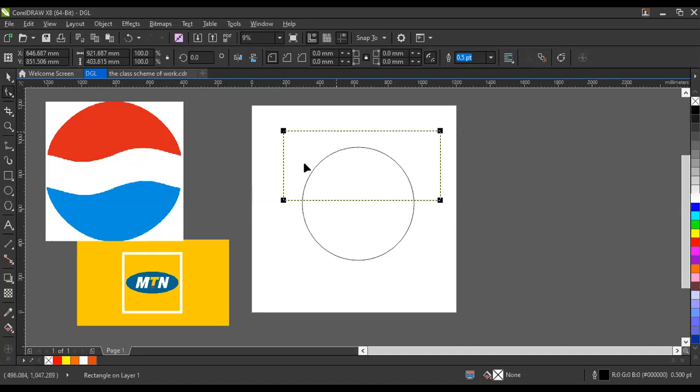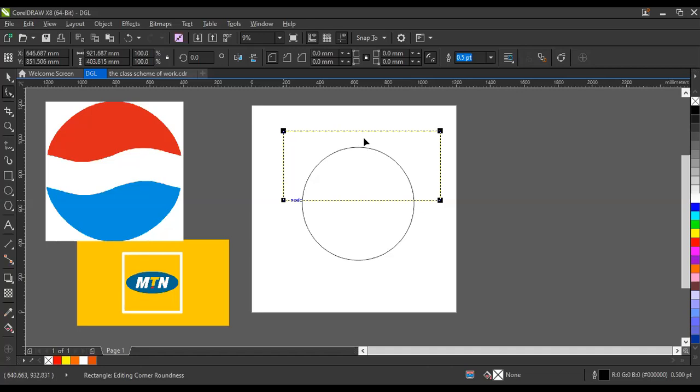But before we start working on it, you have to turn this rectangle to curves. For example, if I try to pull it like this, I can't pull it. That means I have to turn this rectangle to curve. How do I do that?